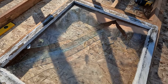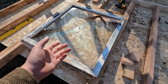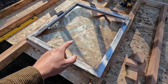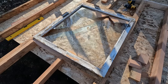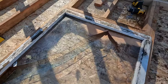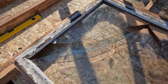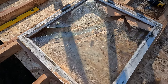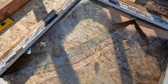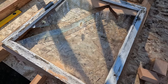So this window's useless and it's a custom size window. Can't get another one of them. What I'm gonna have to do is just take this glass out and get another piece of glass cut to this size and refit it when the wall and the window frame is in. There's nothing else I can do. That is gutting. That window's traveled so far to get here. I was literally on the last little bit, about to just take the window out so I could fit the wall. And now look at this, it's completely smashed. But that's the problem with using these old windows with sketchy frames that need a little bit of work.